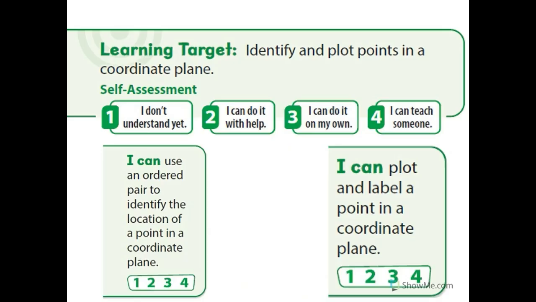Well, alrighty, let's go back to our learning target. Identify and plot points in a coordinate plane. Hopefully you can do that on your own now. Hopefully you can use an ordered pair to identify the location of a point in a coordinate plane. And you can plot and label a point in a coordinate plane.